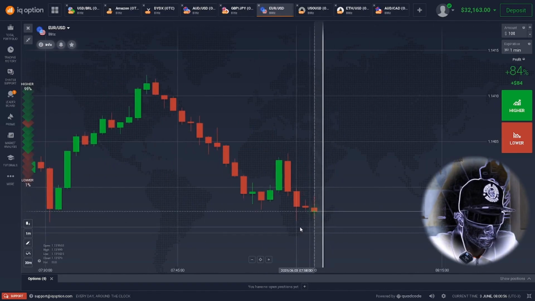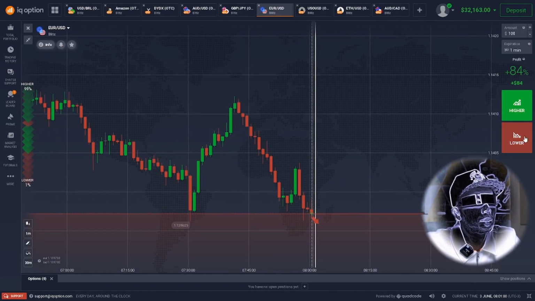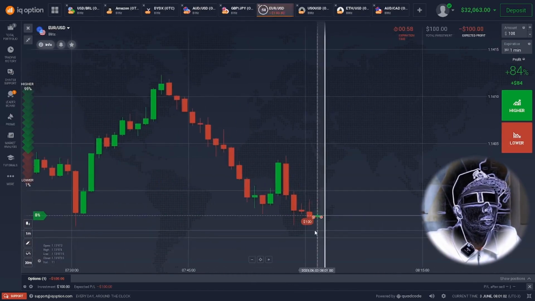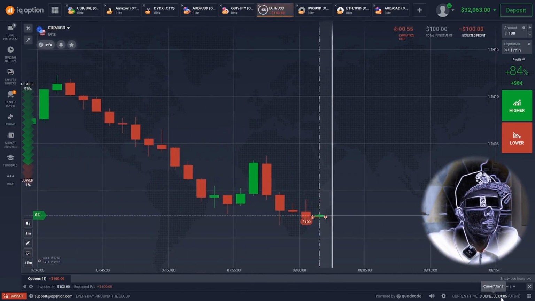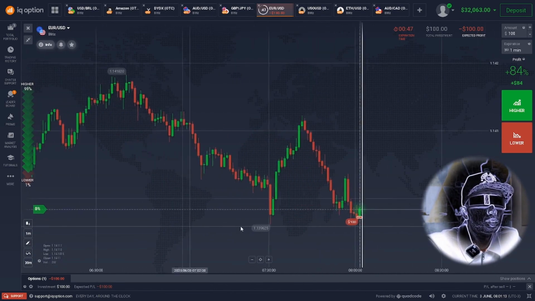And this looks similar to our situation. We can clearly see a strong downtrend here. So let's go ahead and enter now for 1 minute. We entered exactly at the close of the 4th candle. Now let's see how the trade ends.